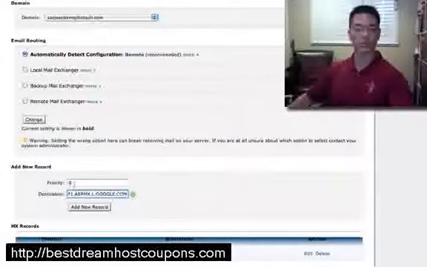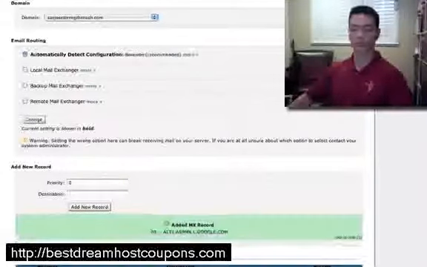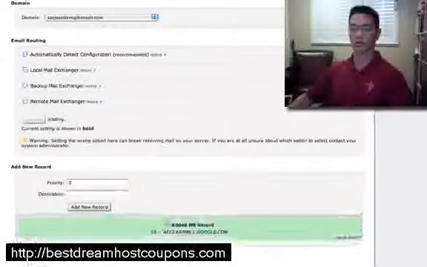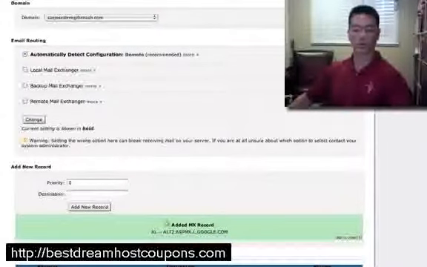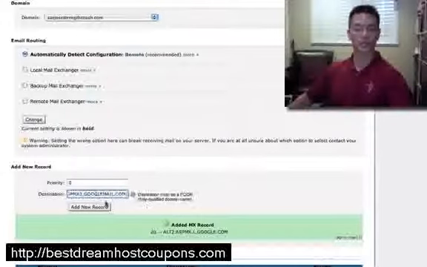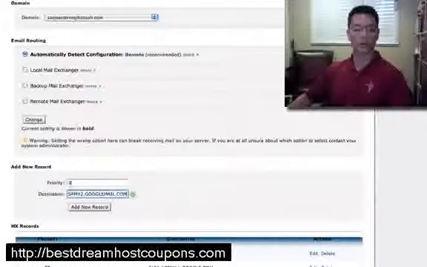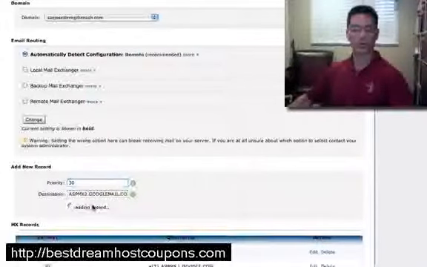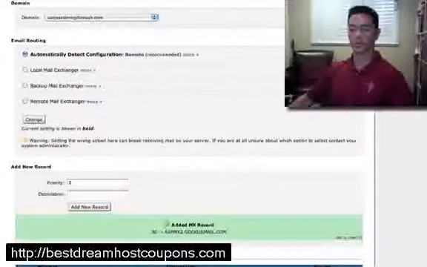And the next one is priority 20. The third one is also priority 20. Can't have the period at the end. And we're going to continue this for all the server addresses. So let me go ahead and complete this.